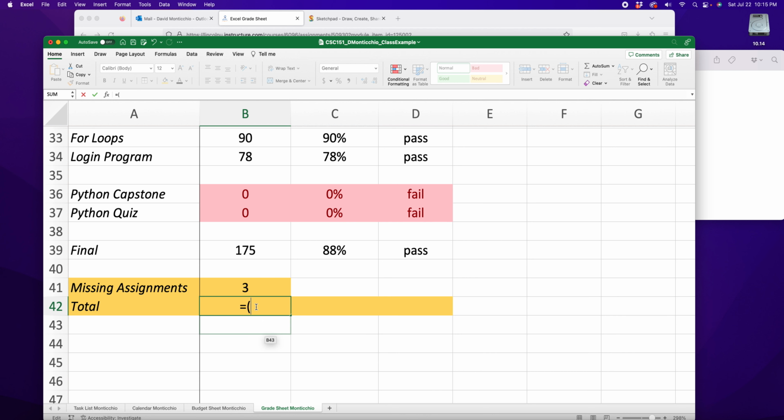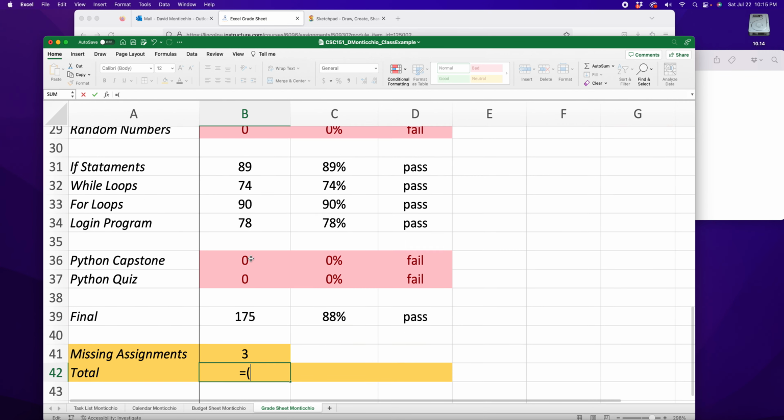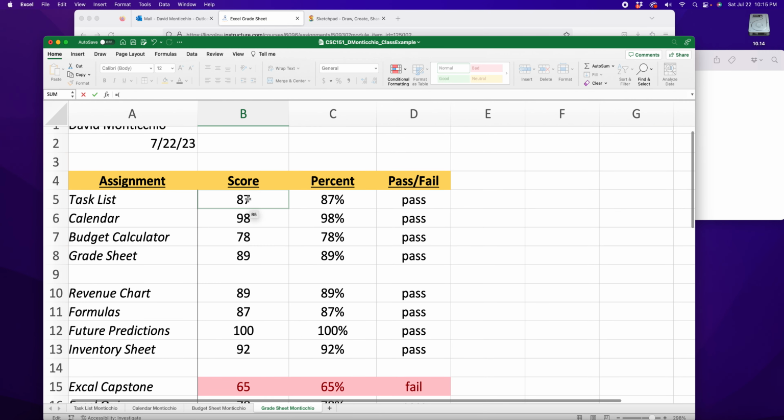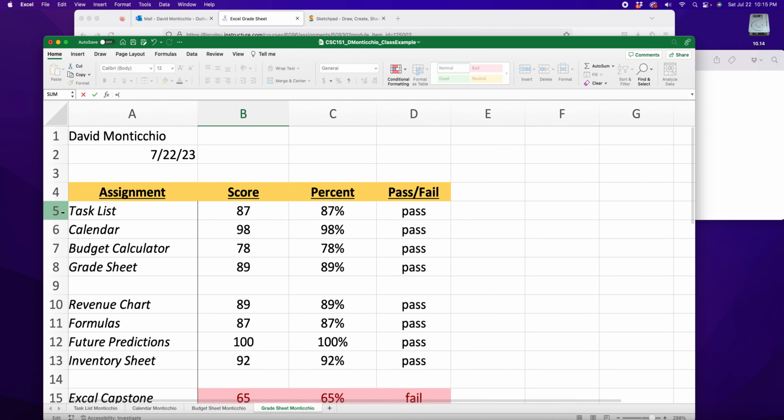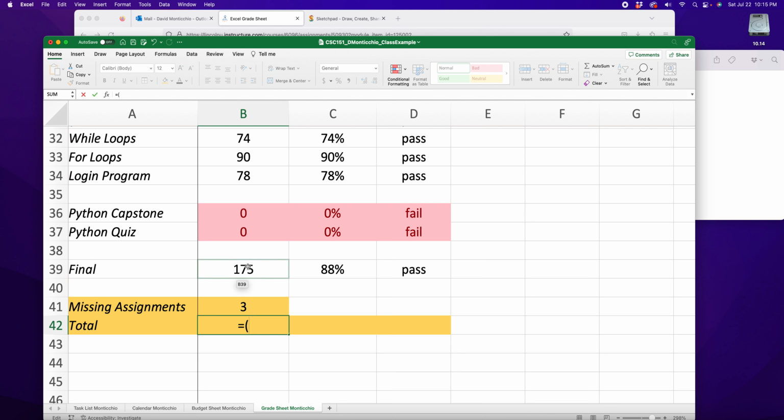However, I'm going to do my ridiculous thing because that's exactly what I want to do. Equal, that's B5 down to B39. So B5 plus B6 plus B7 plus B8.